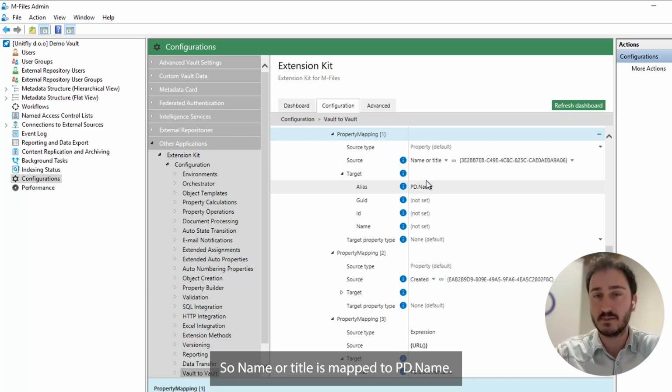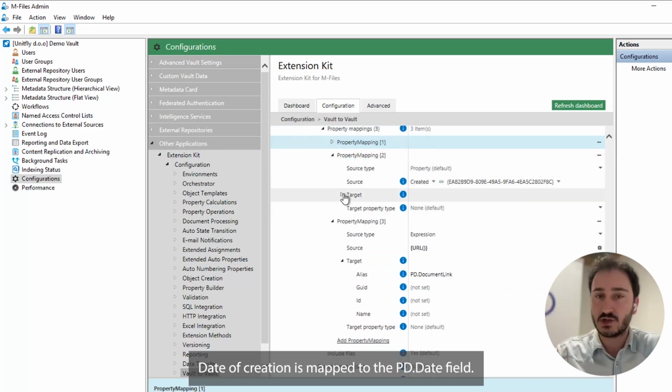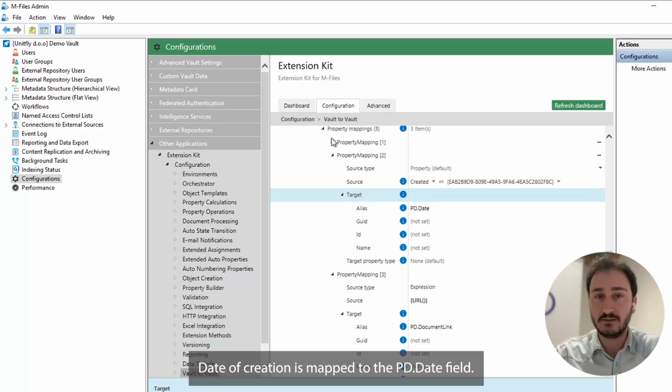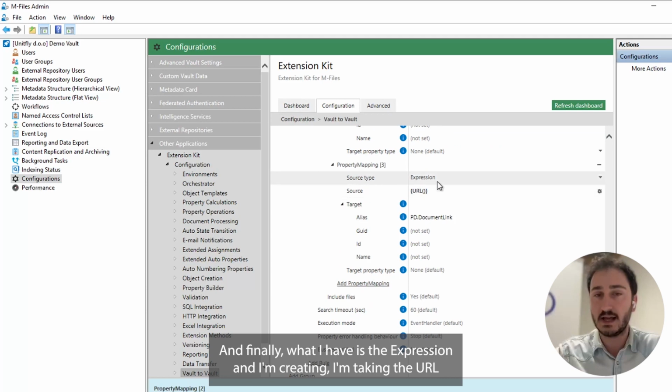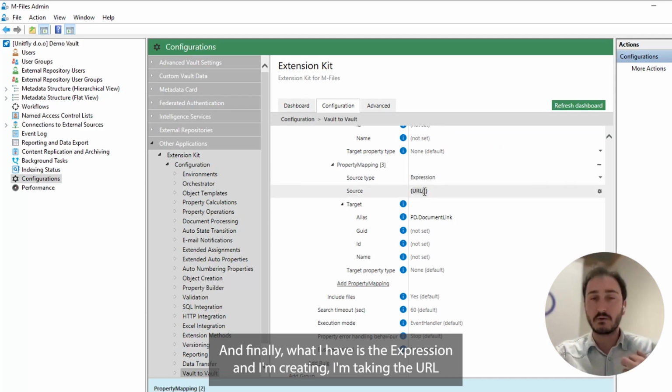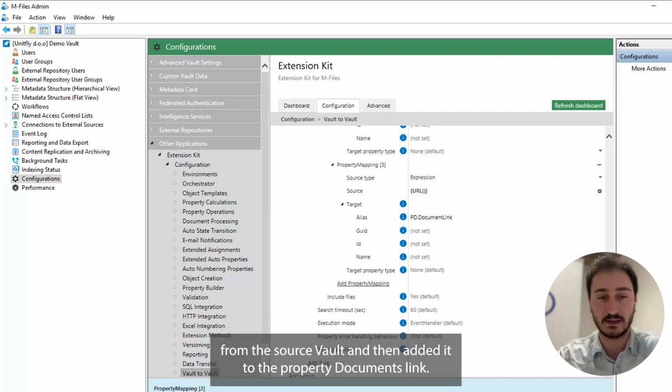So name or title is mapped to pd.name. Date of creation is mapped to the pd.date field. And finally, I have the expression, where I'm taking the URL from the source vault and adding it to the property document link.